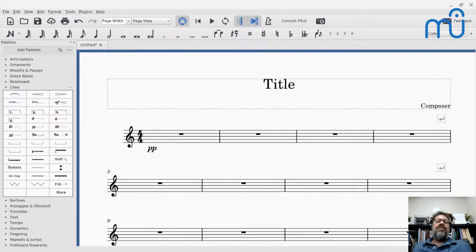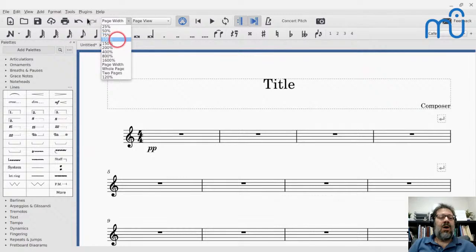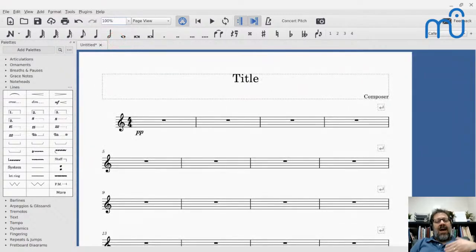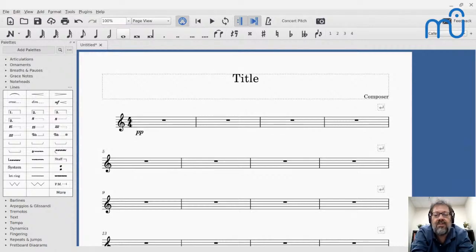I also have a shortcut. This command to switch from page width to 100%, that isn't normally a shortcut, but I do that often enough that I defined a shortcut, Control / that switches me back and forth between 100% and page width. 100% is literally the size of a paper. I mean, if I grab a sheet of paper and I hold this thing up to my screen, not that you're going to see this, it is perfect. It is exactly the size. We go out of our way in MuseScore to make that happen. It doesn't always work, and I'm going to come back to that in a minute. But first, I want to talk about customizing that shortcut.